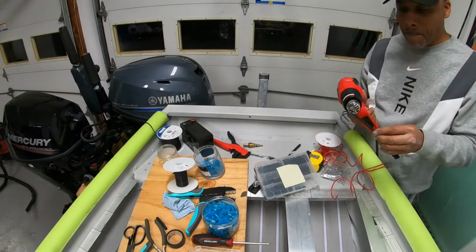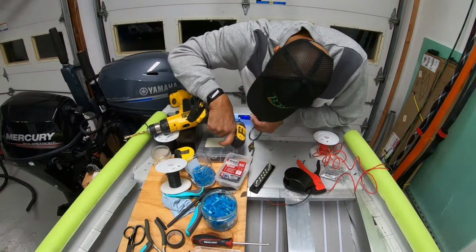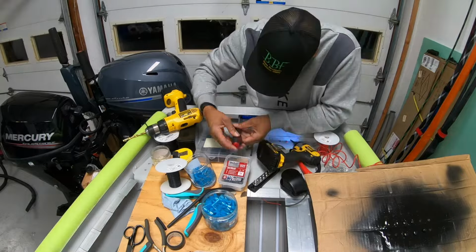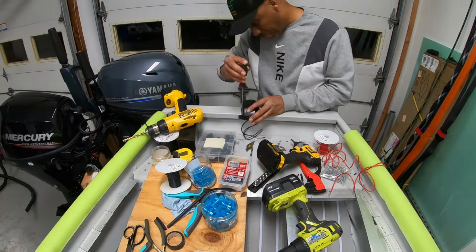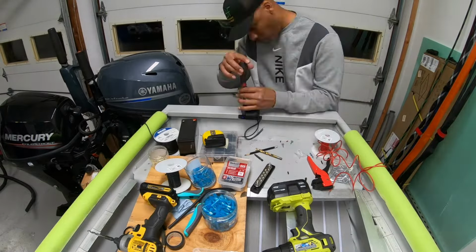Before I actually installed the LED strips for the deck lights, I went ahead and installed the same rear deck light up front at the bow of the boat. And I did this because I knew I needed to figure out my nav light as well. Both of them would end up being in the same location, and I needed to figure out how to configure that so that it would look seamless but yet very functional.